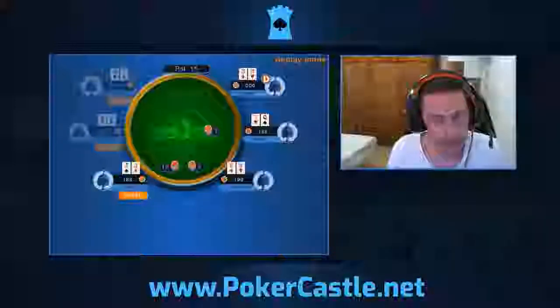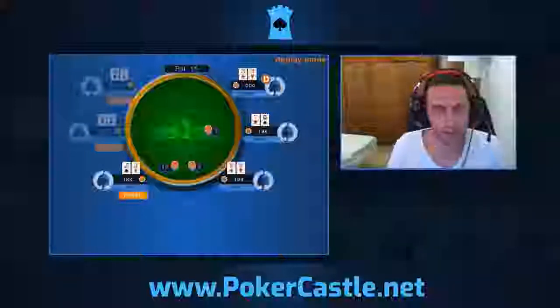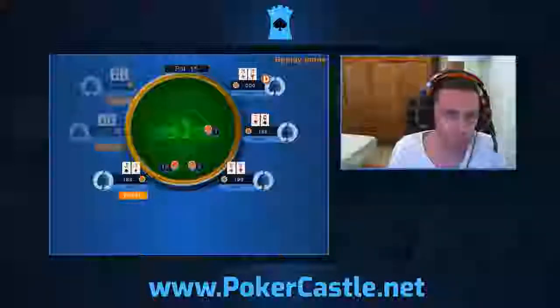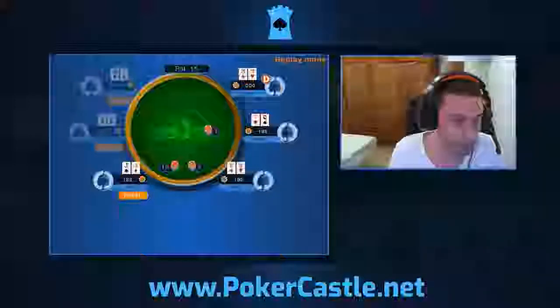But again, let's go over the maths again, okay? So Itai opens to 12. In this case, suppose Ralph with his pocket threes decided to call. Then the pot would be 12 plus 12 plus 1 plus 2. The pot would be 27, okay?